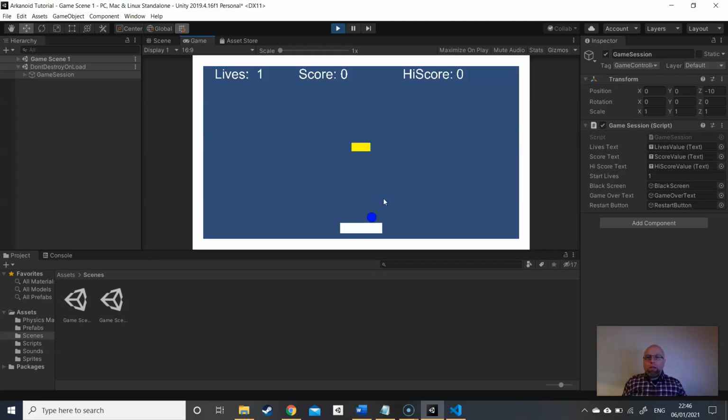Okay, fantastic. So guys, what we've got now, we can win the game and go to another scene. We've got our game over working, where we blank the screen and have a reset button. And we're able to pause the gameplay when the game over screen comes on. Next time, we're going to look maybe at creating some more levels, making it a bit more fun, and think about adding a high score as well. This has been quite a long video, so I'll cut off there, and we'll tidy up in the next video. Cheers. Bye.